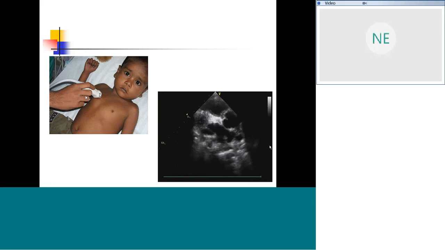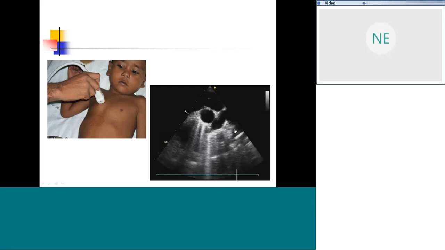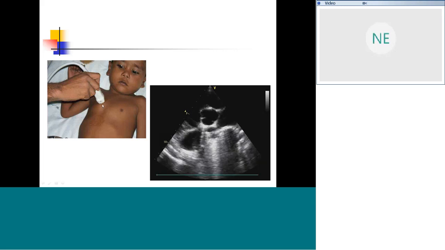So if you see this image, you cannot say whether this is dextrocardia, mirror image or levocardia. But based on how you have put your position of the probe and the cursor, you know that this is mirror image dextrocardia. And for the short axis, you rotate another 90 degrees from there. That means your cursor is towards the left hip and your probe is across the left hip to the right shoulder, and you will get an image of a short axis. And here peculiarly you can see the pulmonary artery is right and anterior, the aorta is left and posterior. This is I-malposition, which is normal for a mirror image situs inversus heart. So this is the short axis for a mirror image dextrocardia.